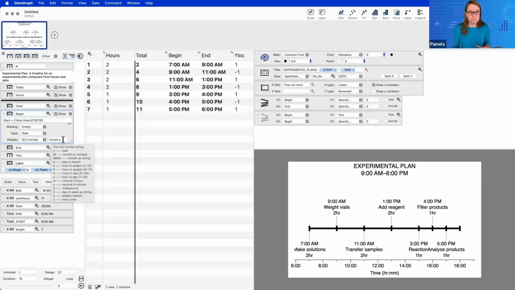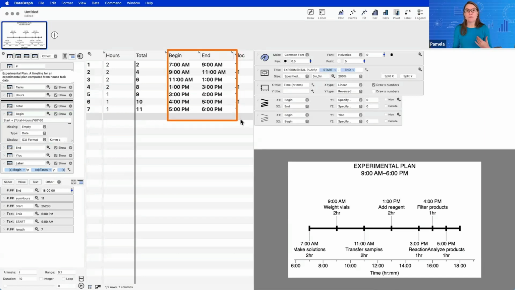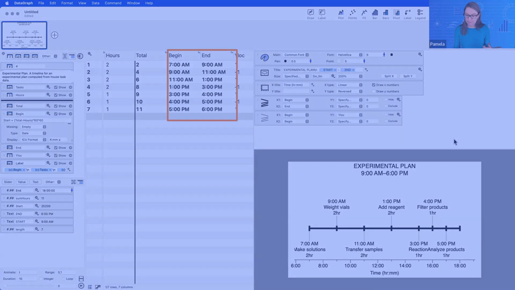So I just did a format string that gives me the capital K, which is the hour for AM/PM, then the lowercase m's are the minutes, and then the little a is the AM/PM marker. So that's how I'm creating this custom formatting for the time that you see here.